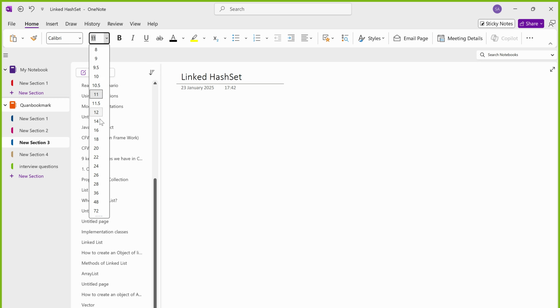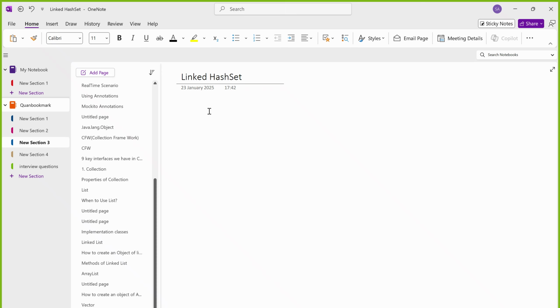So when do you have to use this LinkedHashSet? See, in HashSet we have seen the data is displayed in an undetermined format. We can't assume how the data is going to display. If you have a requirement to display the data based on insertion order, in the same order in which you have added the data, then you have to go for LinkedHashSet.